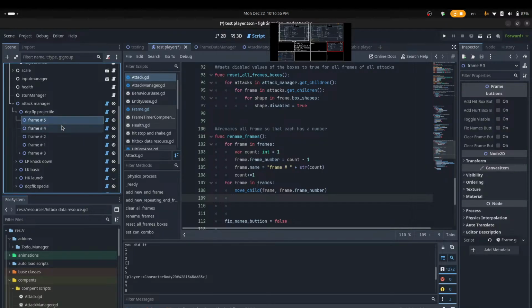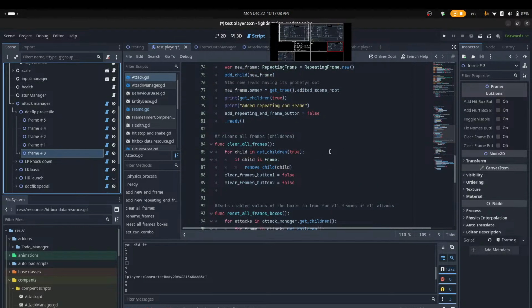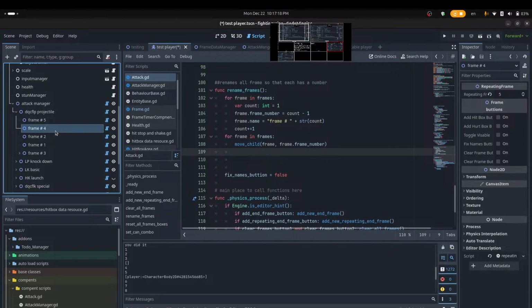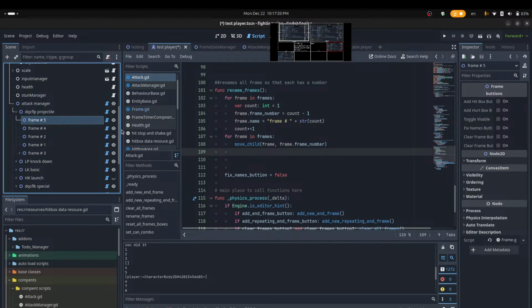Frame repeating. Okay. One, two, three. They're all named correctly. They're in the wrong positions.